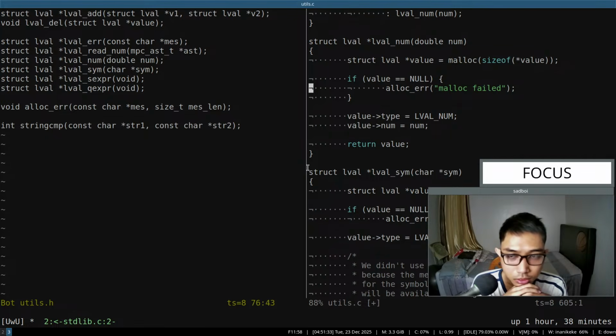Should I make the static global variable?